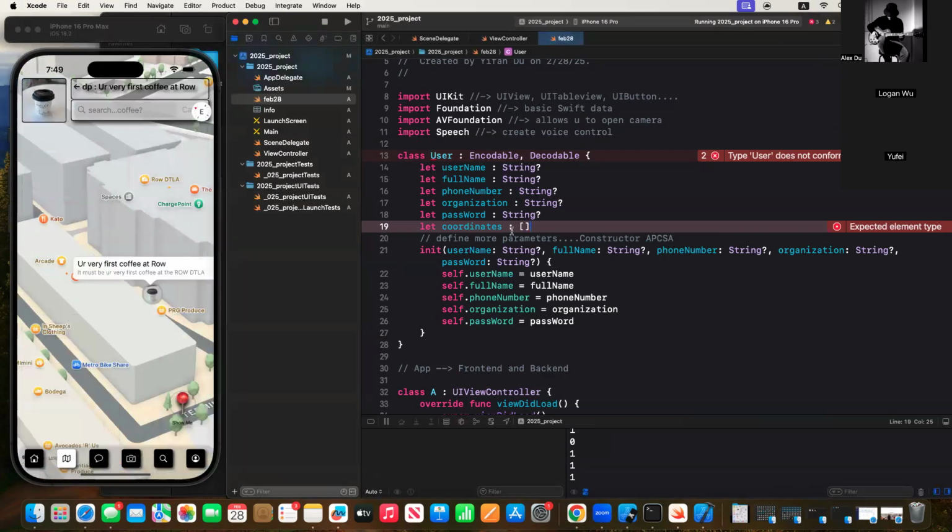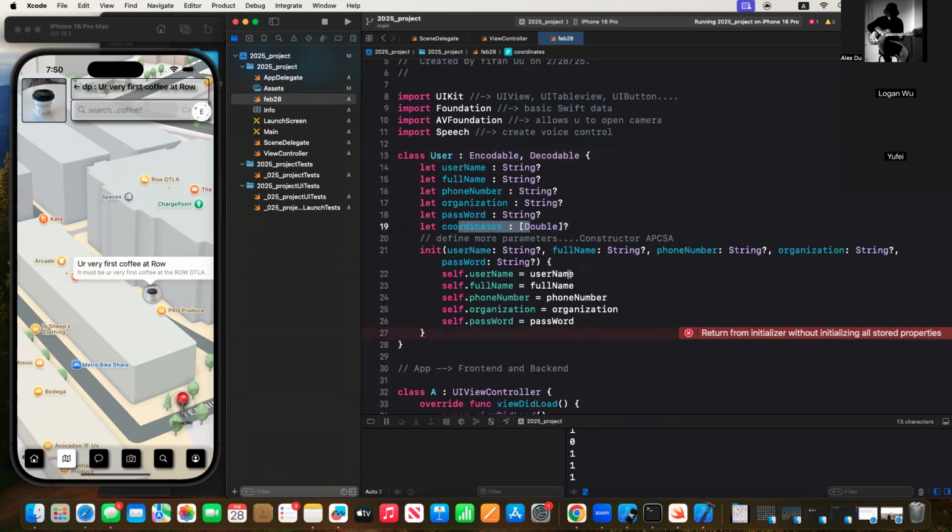Okay. And then right here, this one is supposed to be a double and a double, right? Because the coordinate is supposed to be 2D data, right? And do I actually put two doubles? No, I do not. Basically, this is supposed to be an array of that, right? And if you add one more parameter, the initialization will yell at you because, hey, there's one missing here, right? So for that part, pretty easy.